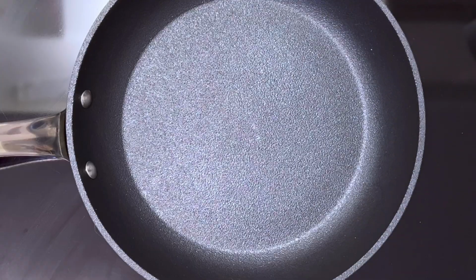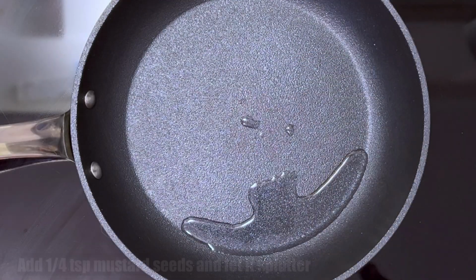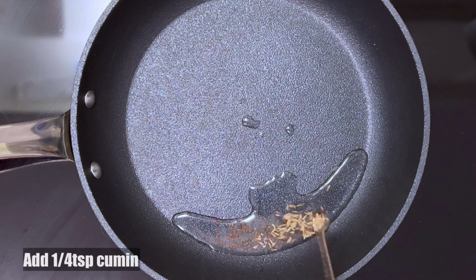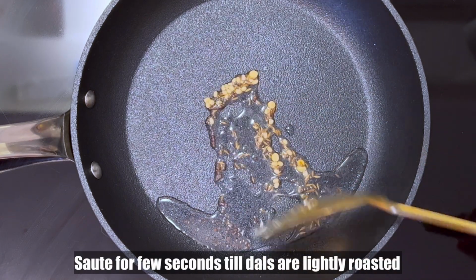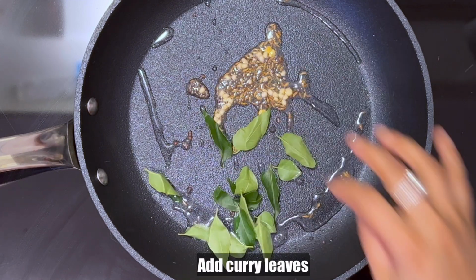Now heat the pan and add a teaspoon of oil for tempering. To this add 1/4 teaspoon mustard seeds and let it splutter. Add 1/4 teaspoon cumin. Add chana dal and urad dal. Saute for a few seconds on a medium flame till the dals are lightly roasted. Now add curry leaves and let it splutter.